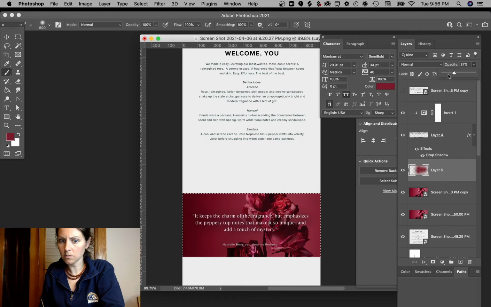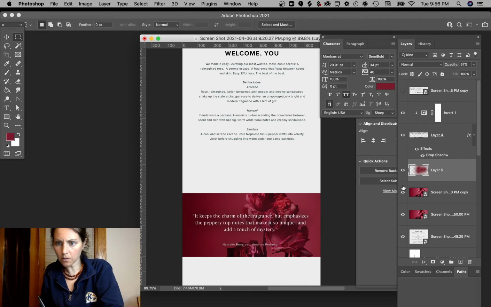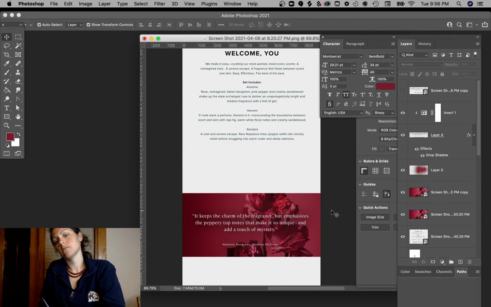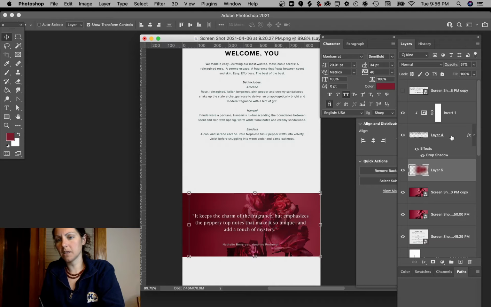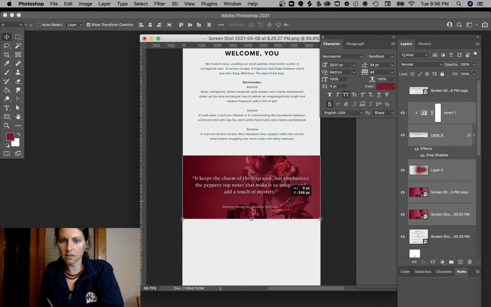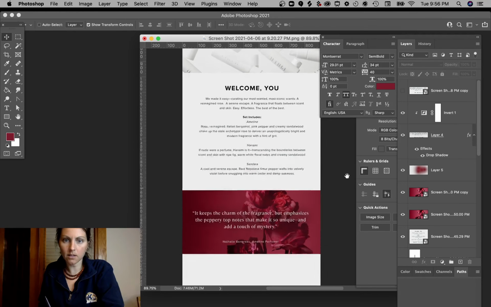So a little dumbed down. Still has a classy feel. Here's the original, remember, and here's what it's looking like now. I can read it. Maybe not the strongest quote move, but I do like that there's some color, and I like that there's a testimonial there.